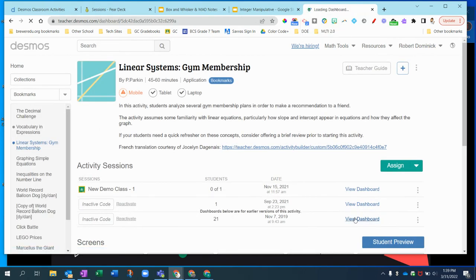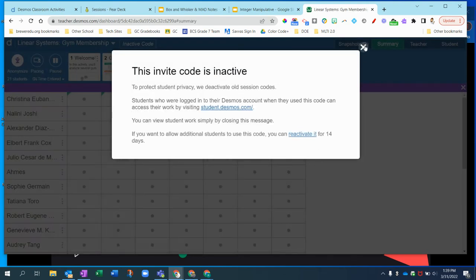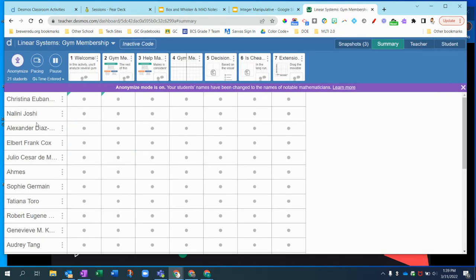So it's a Desmos activity of gym membership that I like a lot, that I do each year. We'll go to this one that has examples already. This is what the teacher dashboard would look like. These would be all the students. Now, these are not their real names. You do have an anonymize button that you can use at any point. When you're displaying student work, you can anonymize, and they are given a famous mathematician's name as a pseudonym. You can see their account afterwards if you want to, but when things are displayed, you can leave it like that and nobody has to know. Although, in my experience, students just like to shout out who they are, so the anonymity is almost non-existent, but it's still there as a good option.